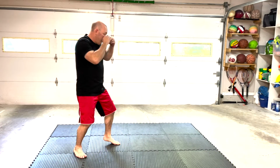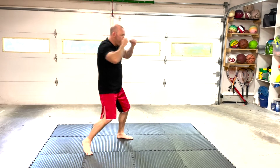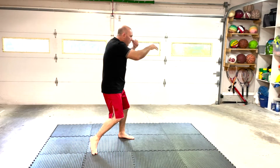And it looks like this. Jab, cross, hook. So the idea is we hit them with our straight shots, bam, bam. They put their hands up, we're gonna come around here with the hook. So jab, cross, hook. 1, 2, 3.